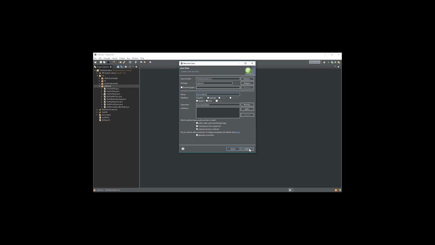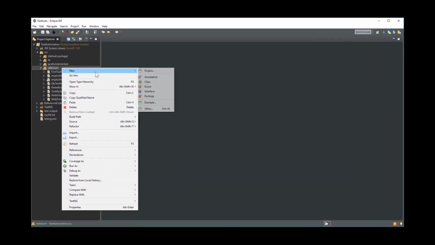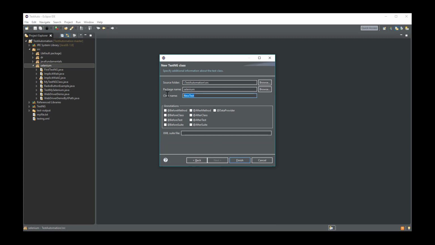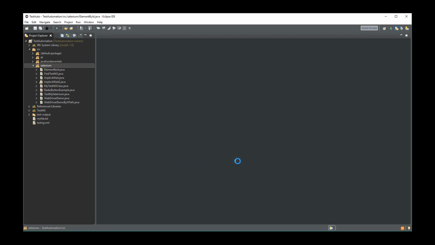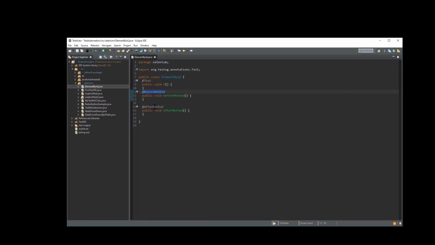So let me cancel this and right click, new, other, TestNG, and I will name this class element by ID, and I will also select @BeforeMethod and @AfterMethod. So now we have a TestNG class with @BeforeMethod, @AfterMethod and @Test method.